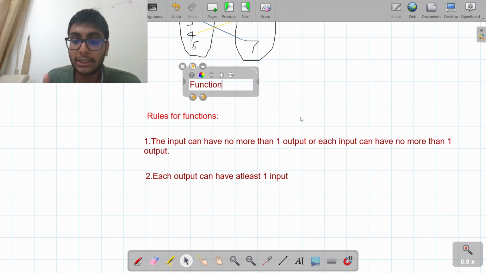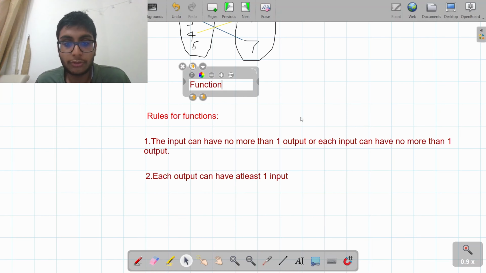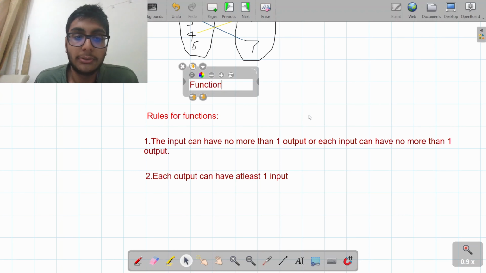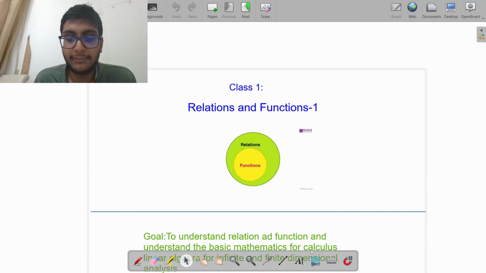But an output can have at least one input. As I said, you have different things for making a cake and you get one thing out of it, and that is cake. But for an output, if you're not giving anything to the processor, how will you get anything out of it? If that makes sense. So this is all about the differentiation between a function and a relation. And we'll come up in a few minutes why this image, which I showed at the start, makes sense by giving you an example.